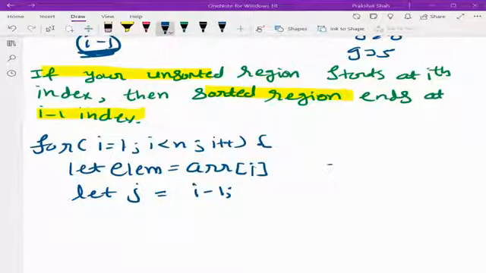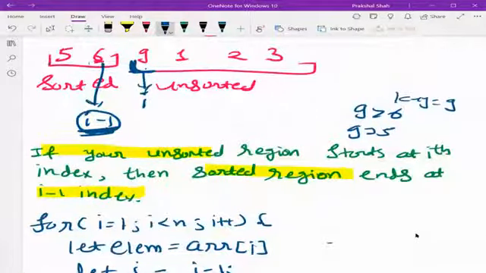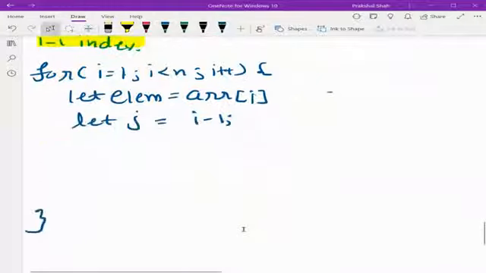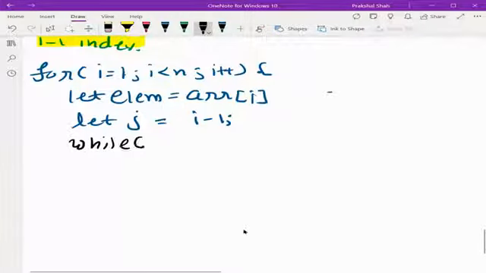Now from this particular element, I need to start from here and go till the first element. From I minus 1 till the start I need to do. So what I need to do here is, while my j is greater than or equal to 0, I need to do my operations.